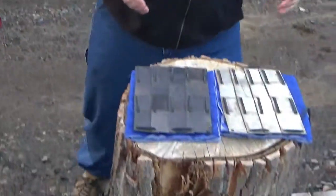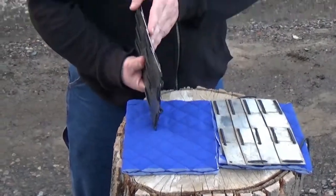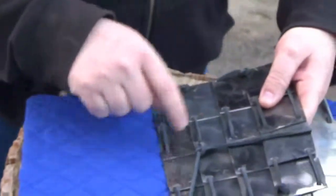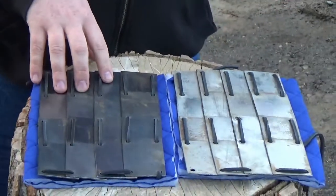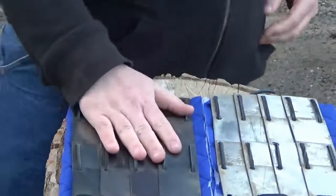We have out here both of our samples of lamellar that we're going to be testing tonight. This is flat lamellar — this isn't fluted, this doesn't have any other modifiers on it. Here we have our plate. As you can see, this is our 16 gauge and our 18 gauge. This is just a bunch of steel plates that have been laced together using a leather lace. It's very flexible and is usually used to cover the body in any non-moving segments. You don't use these on elbows or on shoulders when you're doing plate mail — this is just for the body, the arms, the sleeves, or the legs.